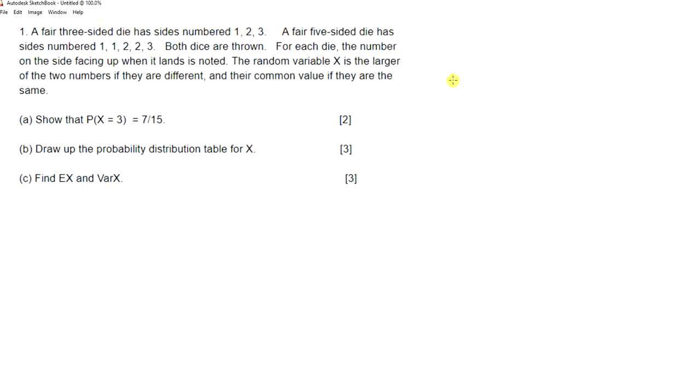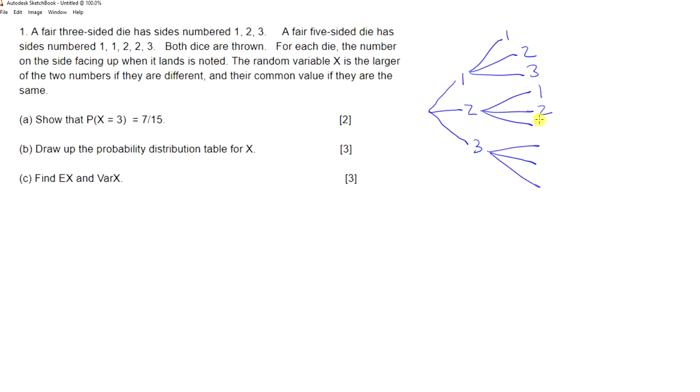I see that part A talks about just the probability of x equaling 3, but I see part B needs all the probabilities. So I'm going to go ahead and do that. Many of you used a probability tree, but for your second toss, you put 5 branches on there, and what I want you to see is it's really just a question of what number I got, a 1, 2, or a 3, and I just have to put the probabilities on there. You could have made your tree a little bit less gangly, though I will tell you that most people that did trees did come up with the right probabilities and figured it out right.